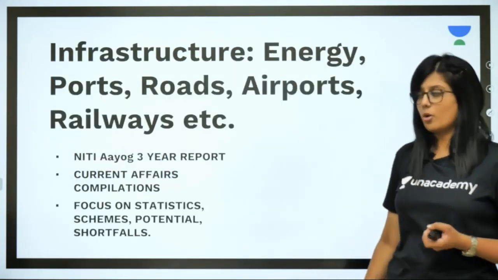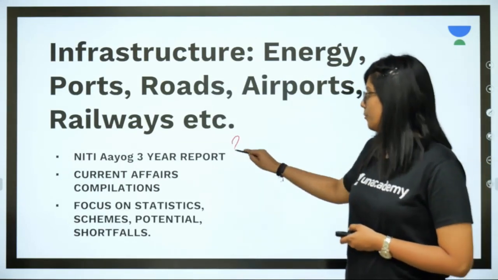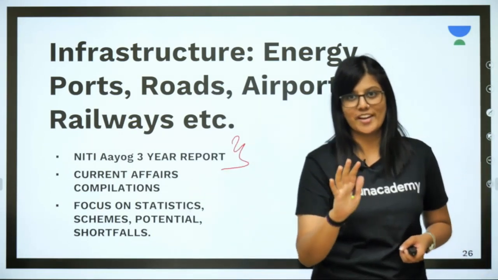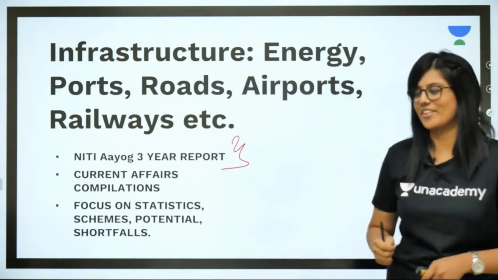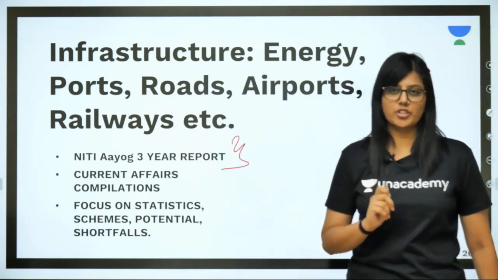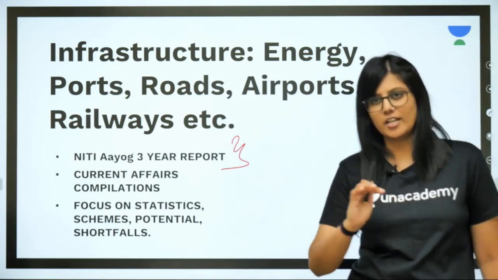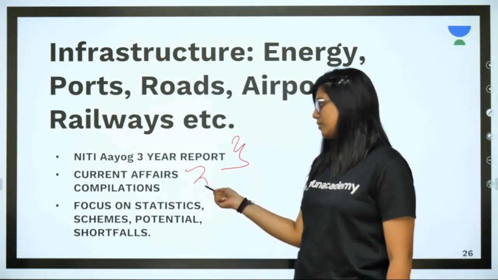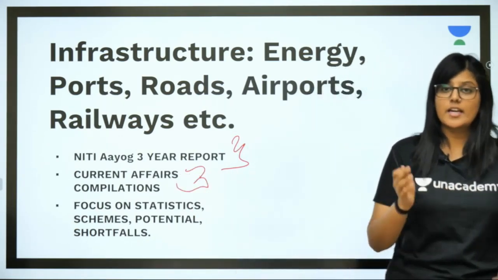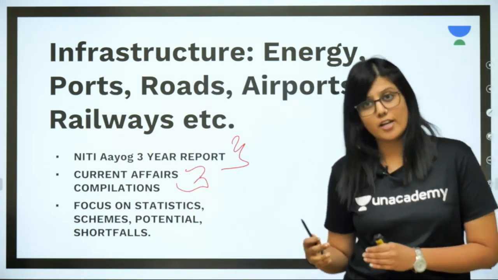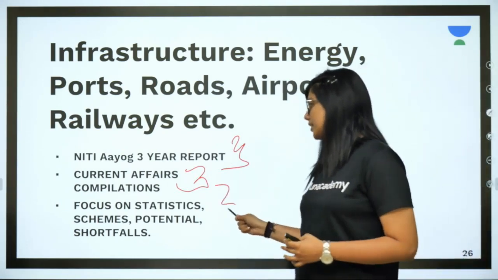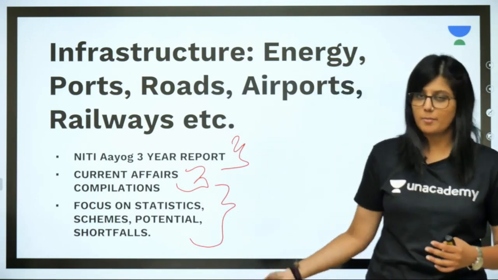इंफ्रास्ट्रक्चर again पेपर 3 का टॉपिक है। नीति आयोग की 3-year रिपोर्ट है जो मैंने इंफ्रास्ट्रक्चर के लिए पढ़ी थी। सिर्फ इंफ्रास्ट्रक्चर का पोर्शन छोटा है, don't get scared, I did not read anything apart from that from the report, बट सिर्फ इंफ्रास्ट्रक्चर का इशू थोड़ा अच्छा है, उसमें कवर्ड प्रॉब्लम्स क्या हैं और सोल्यूशंस क्या हैं सब डिटेल में बताया है। Current affairs compilations for this, भारतमाला स्कीम आई है, उसके क्या कंपोनेंट्स हैं, कितना फंड एलोकेशन है, etcetera. I had read it from here. Also focus was on statistics, schemes, potential and shortfalls.